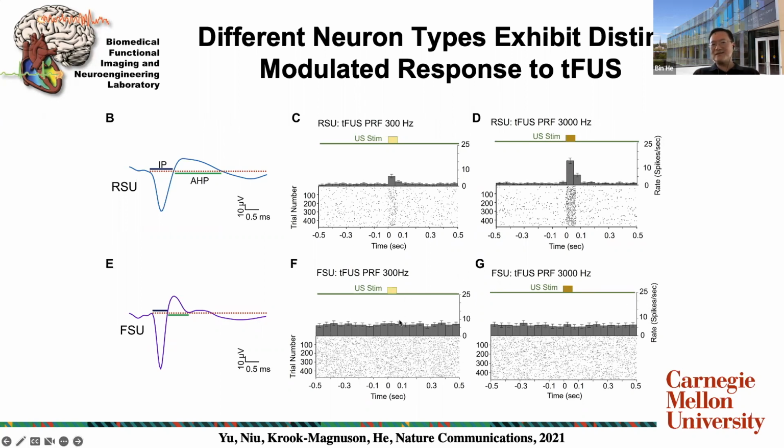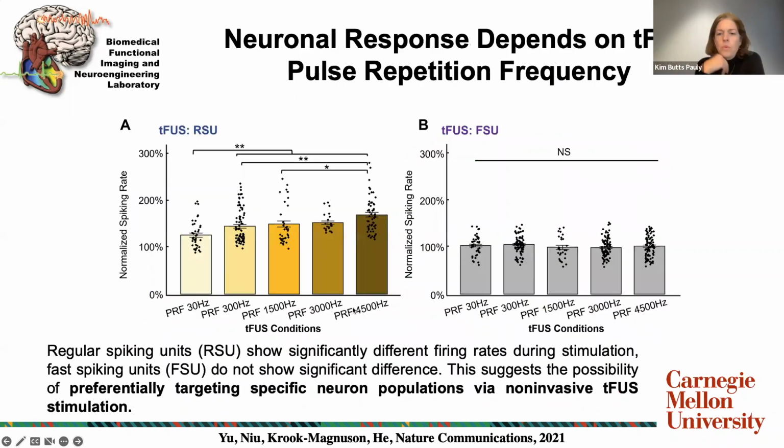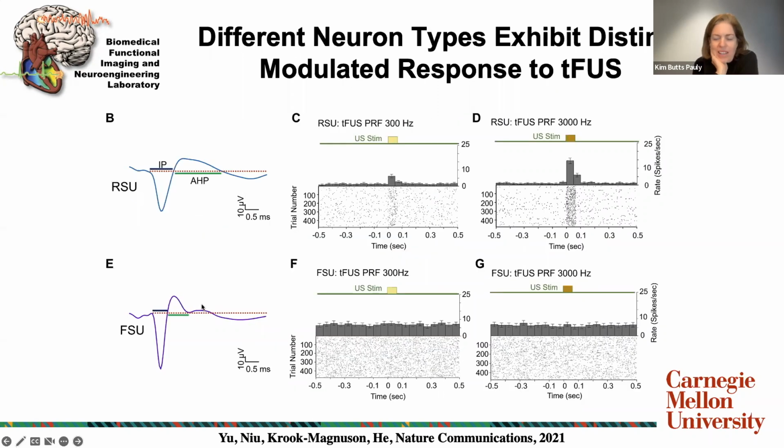what is interesting is for the inhibitory cell or the fast spiking unit, there is no noticeable spiking rate corresponding to external ultrasound stimulation at the same location. So wait, can you go back? So it looks as if you're saying that there's no response at all from the fast spiking. We did not, I mean, there's some fluctuation, but we did not observe a statistically significant response.